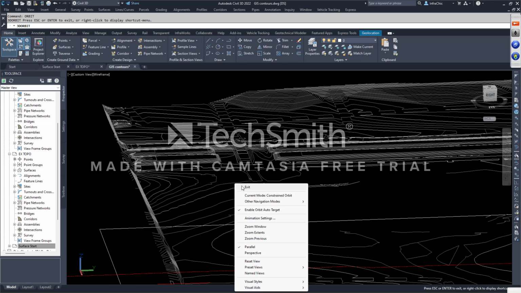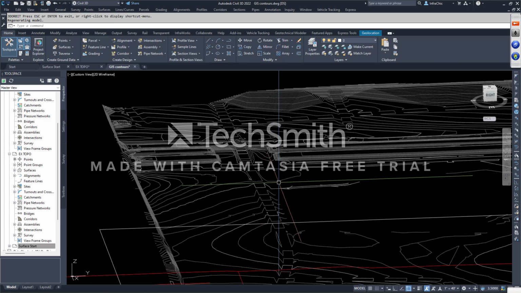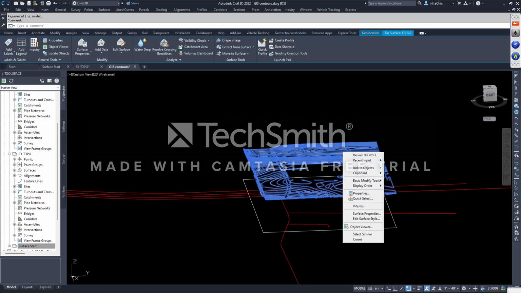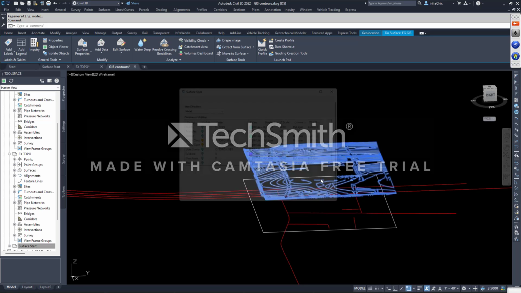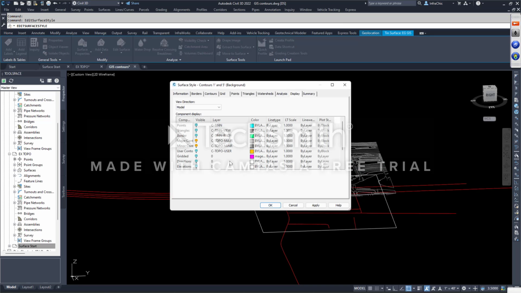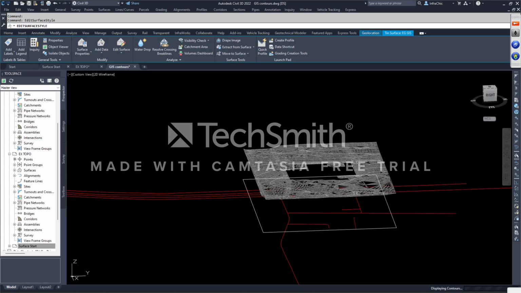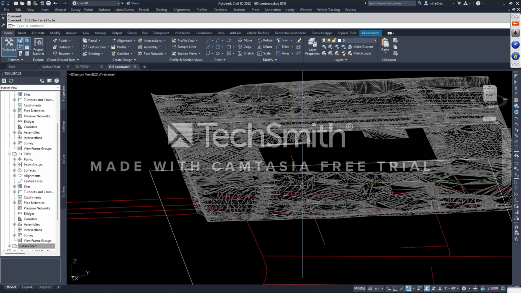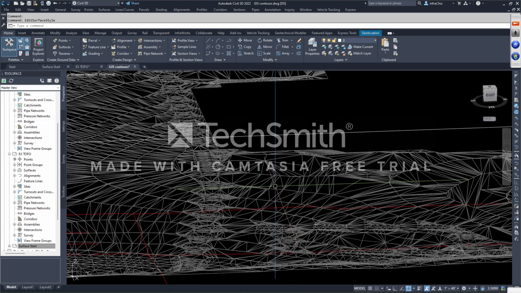Okay, not only is it three-dimensional, I can tell you in the style and bring it up real quick. Select the surface, right-click, and select Edit Surface Style. I can turn on the triangulation point, the triangulation line work, the tin lines. Now, surfaces are made up of a tin. Every point is connected in 3 spots, the first spot, the second spot, the third spot, and back to make a triangle. That is your tin, your triangulated irregular network.